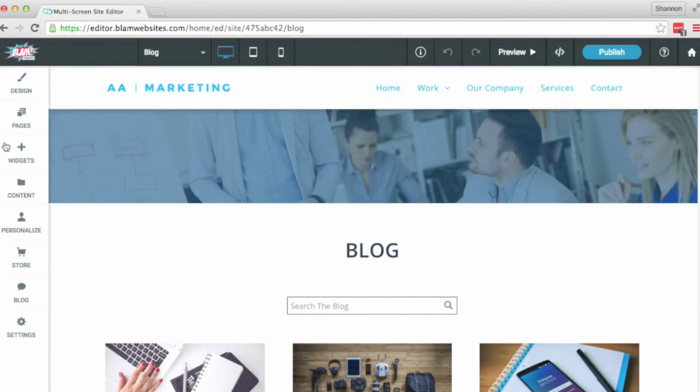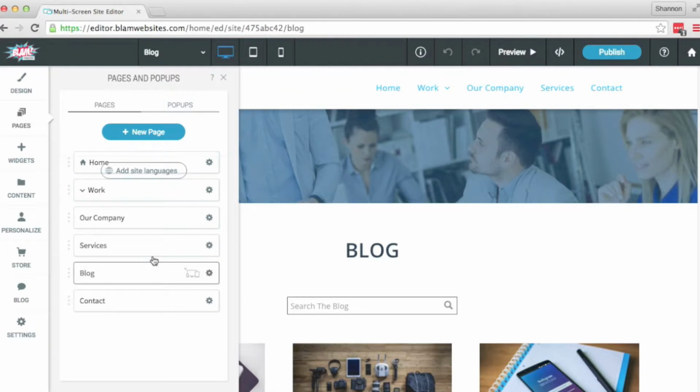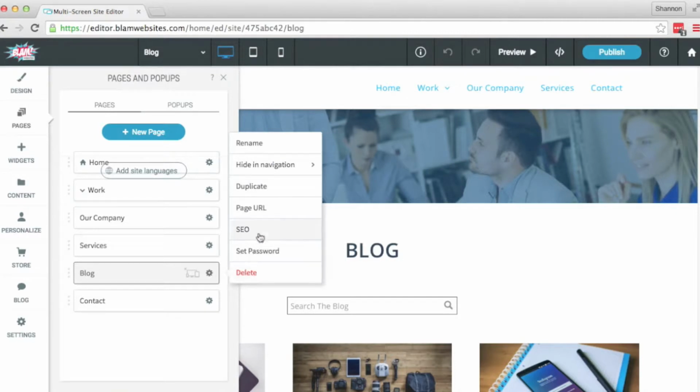Okay, so once this page I'm happy with it and I want it to go live and appear on the live version of the website, I can just go back onto this little cog icon here and I can go back to hide in navigation, and then I can go across to show on all. And you can see now that blog page has now appeared again in the navigation, which ultimately means that my customers are obviously going to be able to access that again.